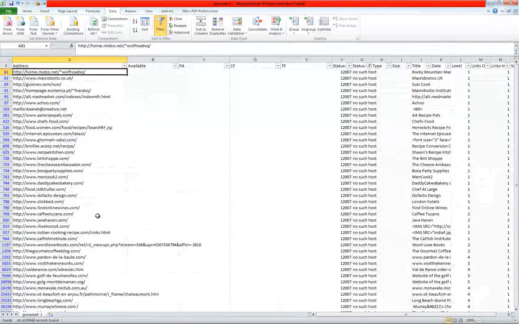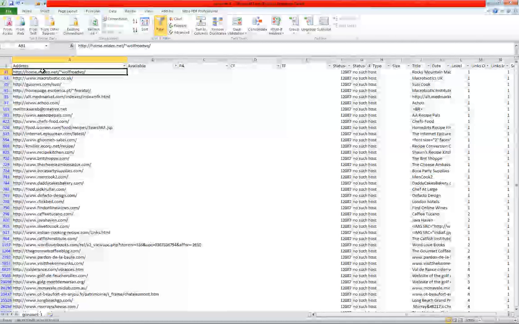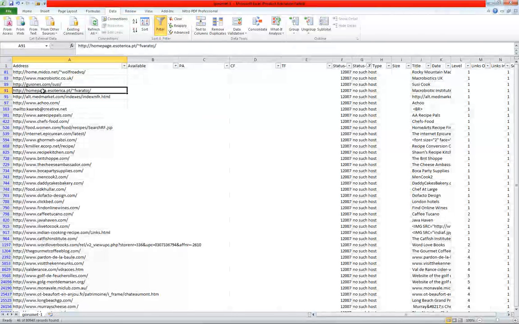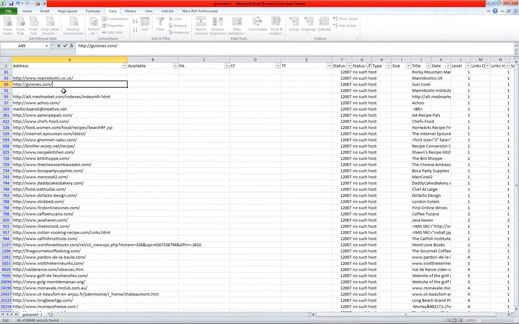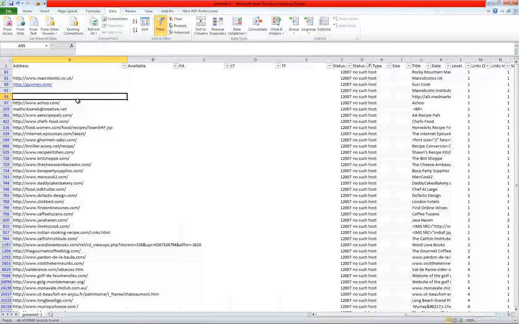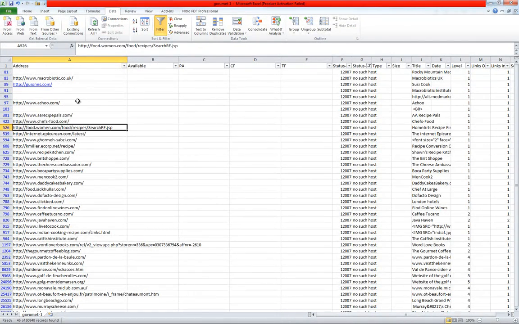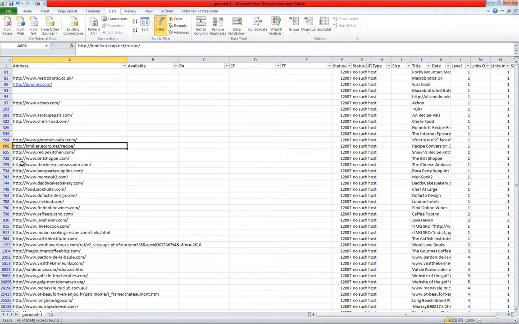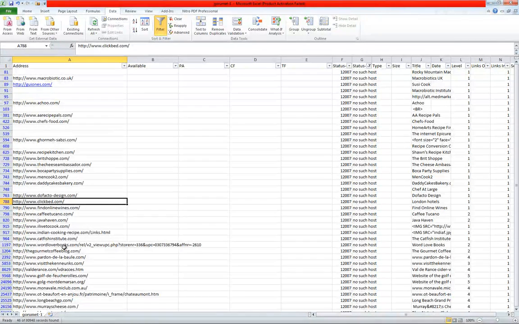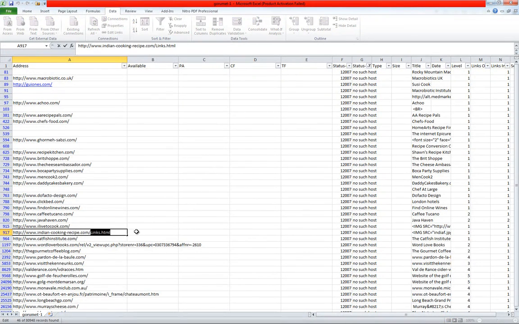We don't have too many of them, so what I'll do with this list is just delete the ones that I know I wouldn't register. So any of these subdomains like this, we want to get rid of. There are some tricks you can do if you're good at Excel, or you can just go through and do it manually. The manual method sucks. There's no way around it. So you're looking to blow away all the subdomains, so kmiller.ecorp.net. Anything that is a subdomain we want to get rid of, and we want to trim anything back to the root domain only.